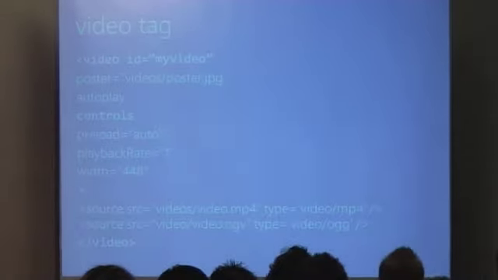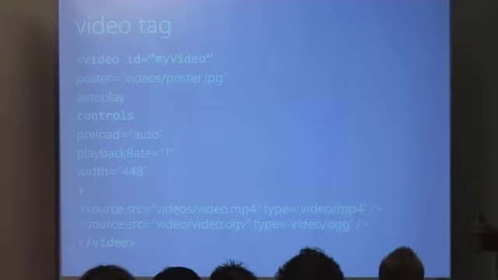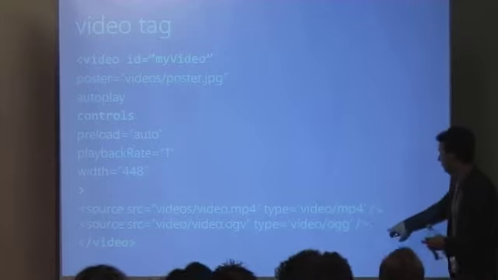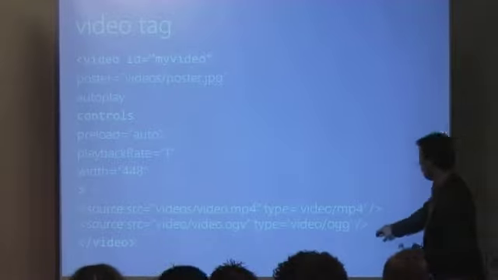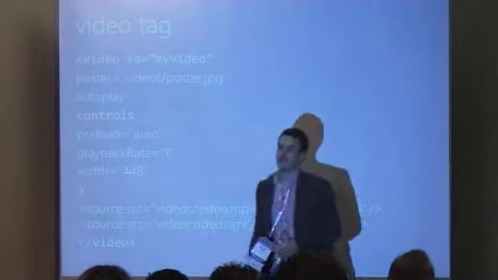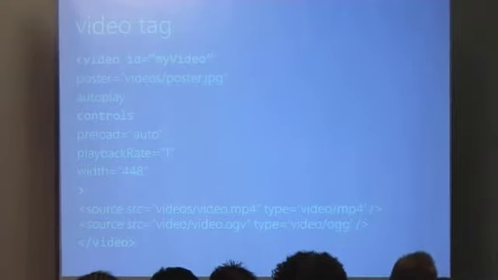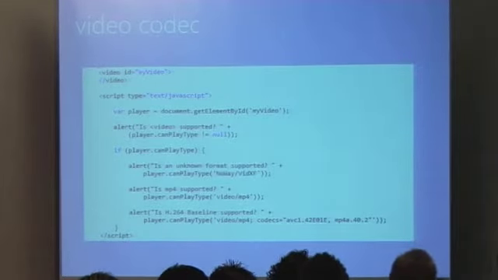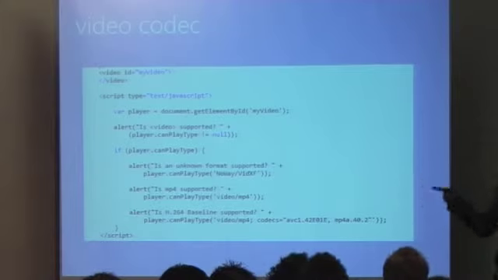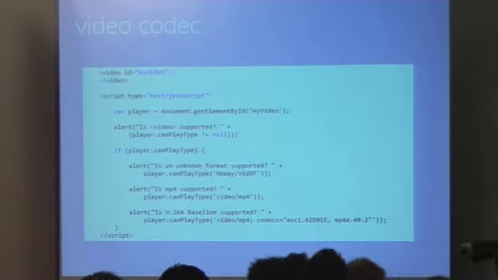I just want to point out as well, after that source, you could also just add a Flash video in there as well. You could literally put an object embed. Or you could put some free-form text. And if it can't play any of these, or it can't play HTML5 video at all, it will play whatever you've put between the closing source tag here and the ending video tag. So you could put text in there, you could put a Flash video, you could put Silverlight video, but you can also check it through the JavaScript API as well. So you can call the player and you can say, can you play the type MP4? Is H.264 baseline supported? And you can be really specific about the baselines and the different types that it will play. And this is the way that most people are today using video in HTML5.